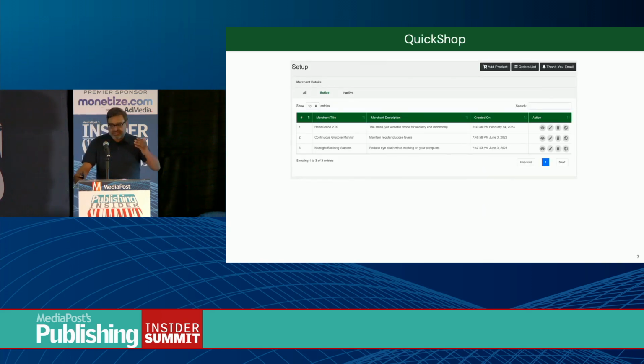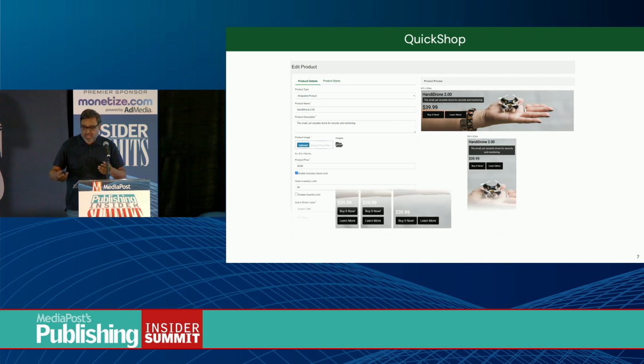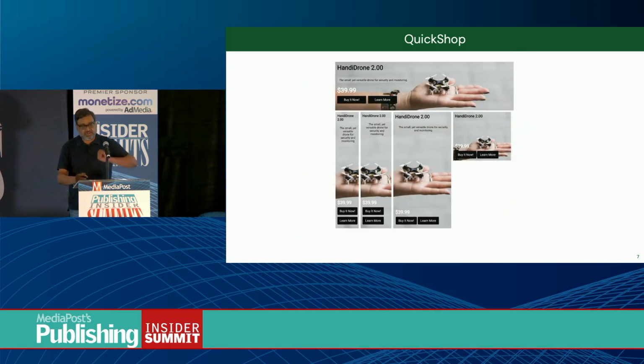I mentioned we also have this e-commerce tool called QuickShop that we are beta testing. We allow you to essentially create a bunch of different products that can be integrated anywhere you want on the site. All we need is for you to upload a picture, tell us the product name, description, and what you want to charge for it. And then we create a bunch of different creatives that can be deployed through your ad server and have these products be displayed on the site without you having to create a separate page for it.